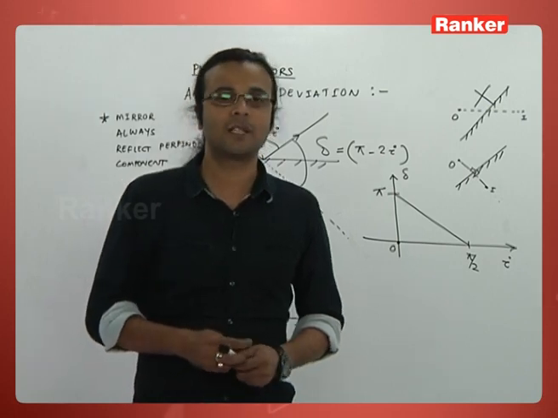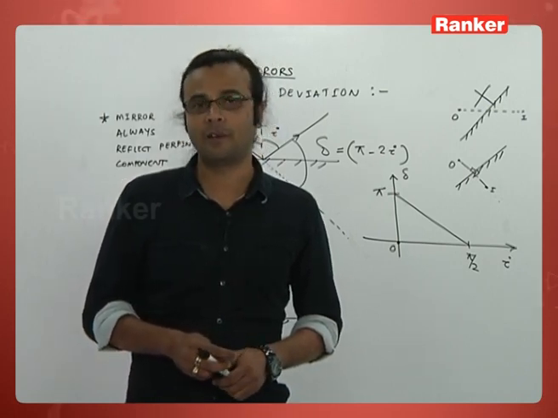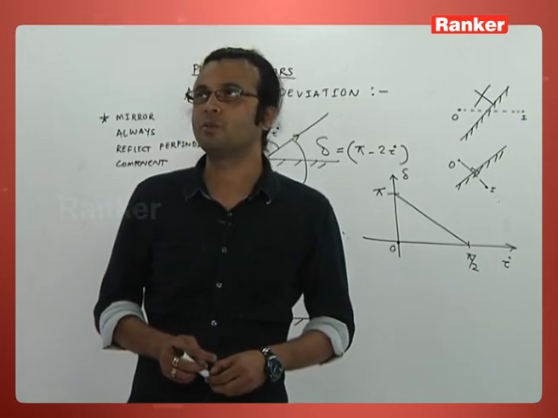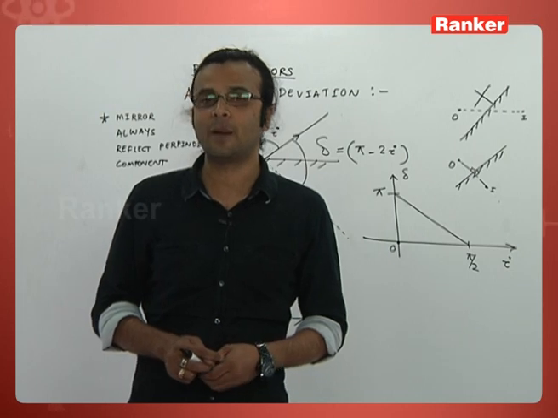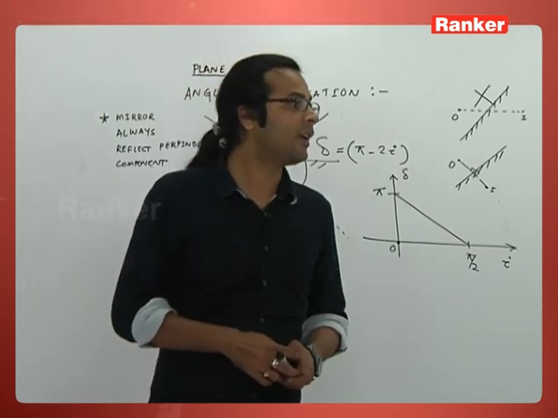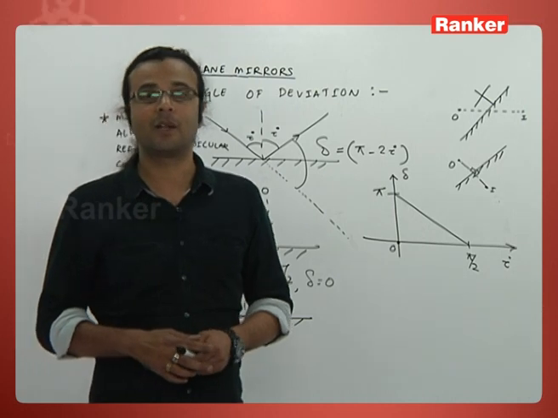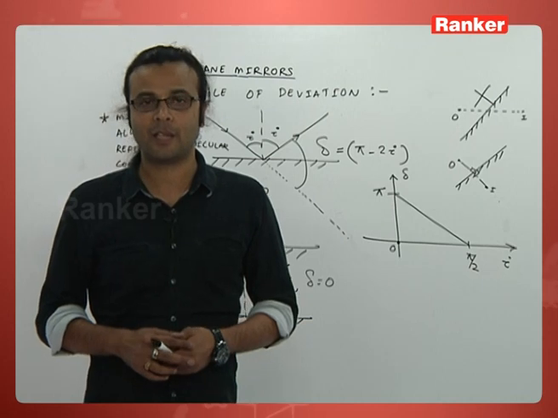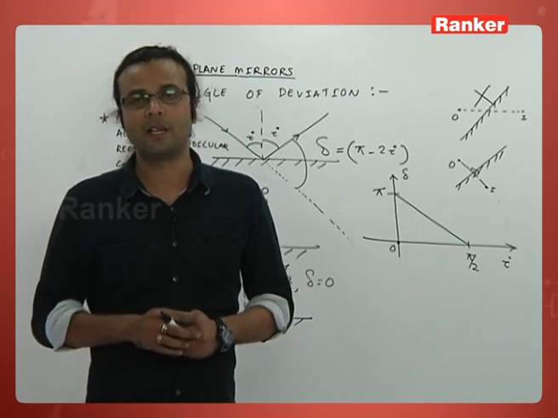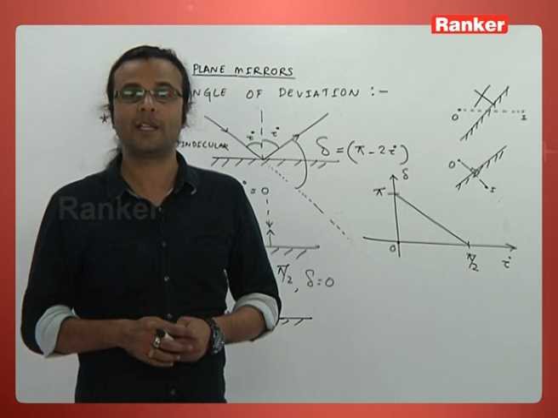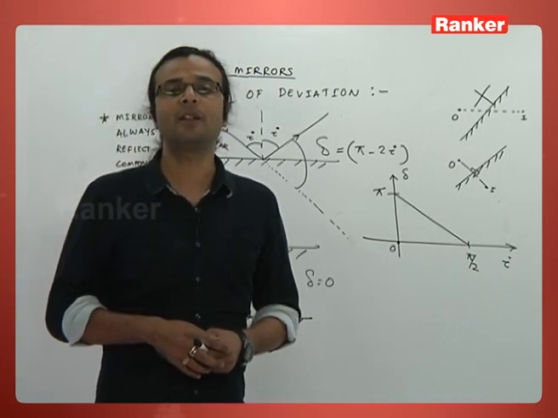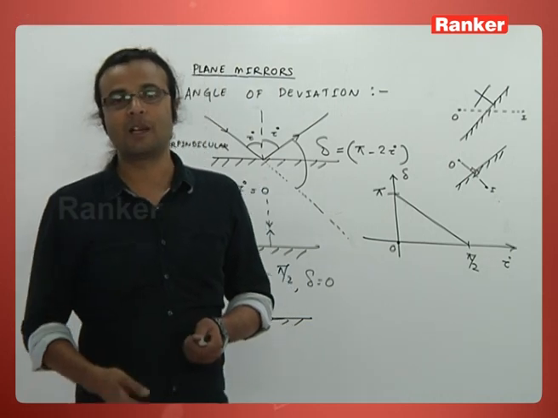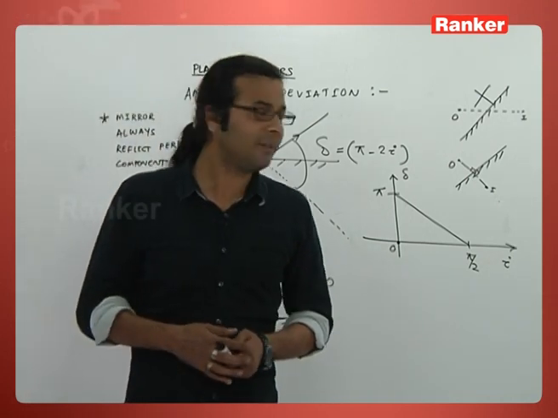And next we discussed the vector law of reflection, saying that e2 cap is equal to e1 cap minus 2 into e1 dot n cap. And next we went into the discussion about the minimum length of the mirror such that the person can see the full image in the mirror, that is h by 2, where h is the height of the man, and the mirror should be positioned at a distance half of the distance from the ground to the eye level of the man.